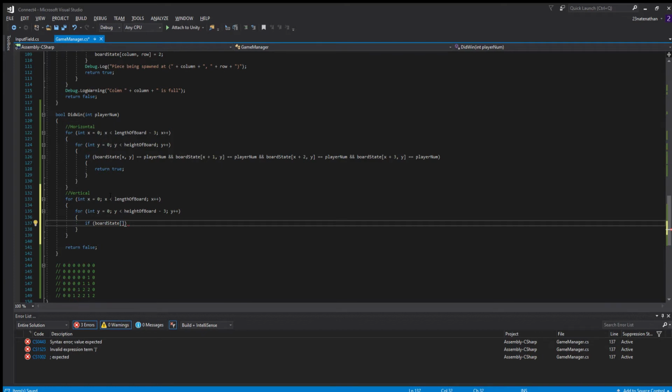So we obviously want to check the first one in the spot. We're going to be checking y plus 1 this time instead of the x, because we're going to be going up this time. Let's copy this. Now this needs to be +2 and a 3. Now return true. Okay. Now the last one, we have to do the diagonals.